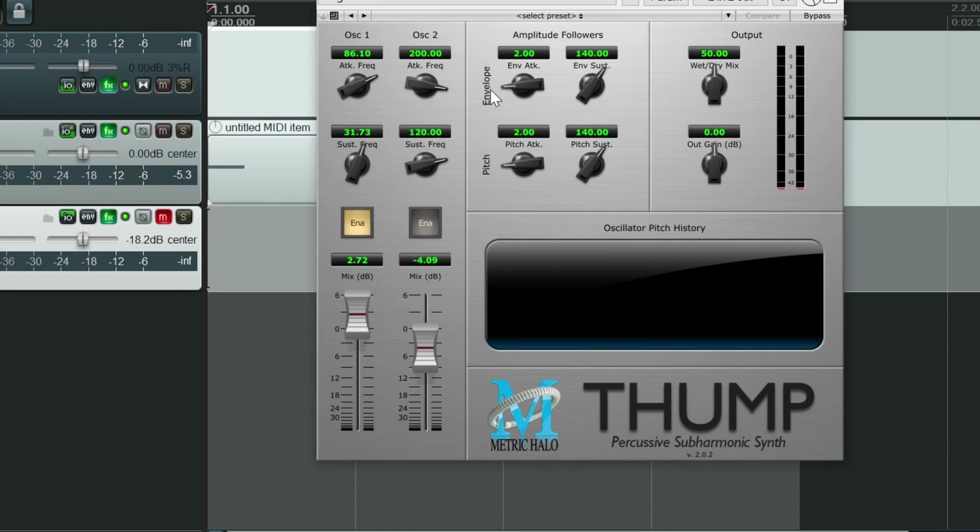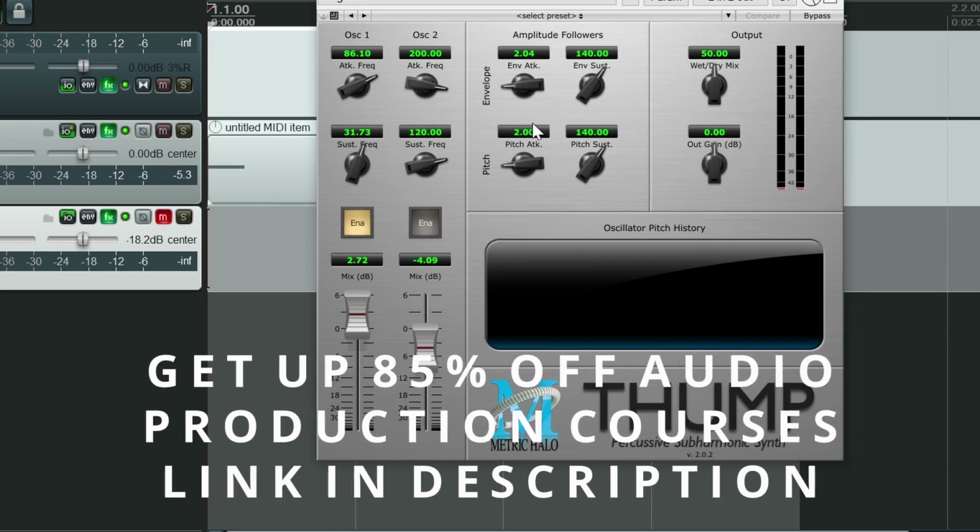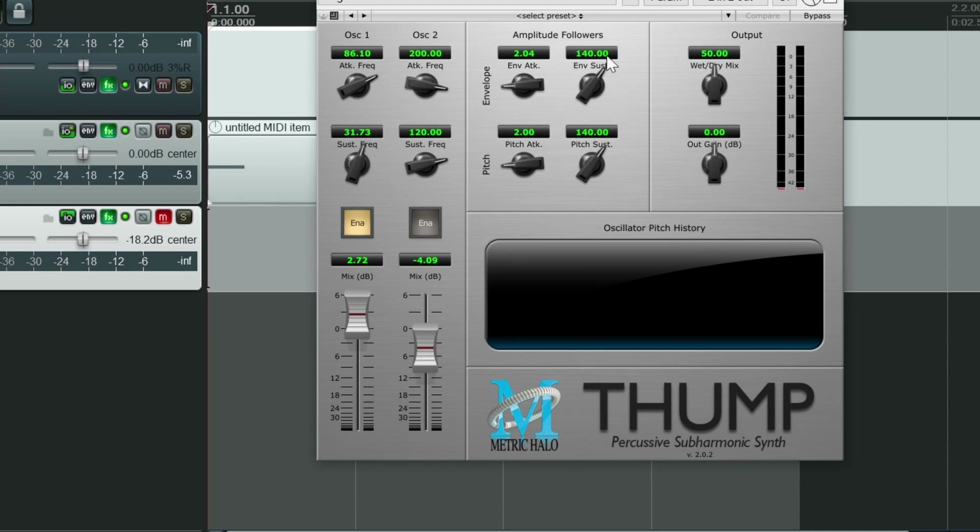Next we're going to the amplitude followers, and we're going to go for the volume envelope, which is these top two controls. Generally speaking, I like the envelope attack pretty fast. Once the kick comes through, I like the tone to be right there with it. But what we are going to have a go at is this sustain. Here we can really tighten up the sound of our produced tone. Okay, at around 51 milliseconds thereabouts, it sounds like we're getting a pretty nice sound.